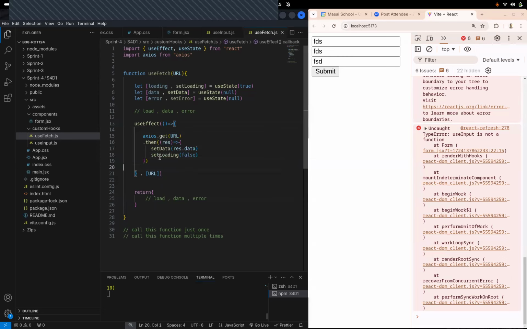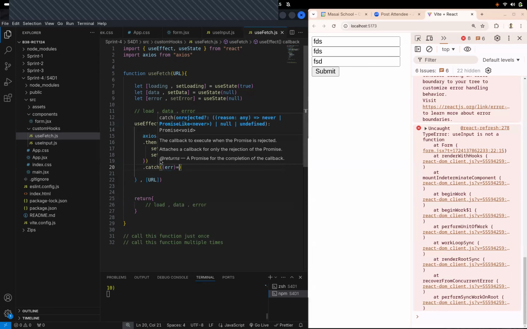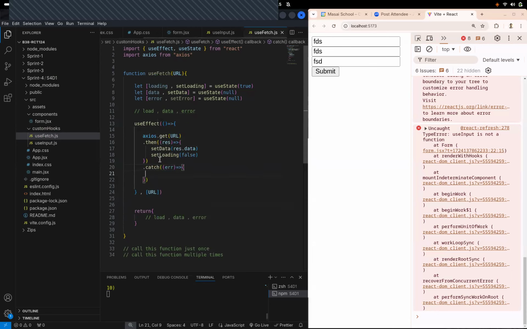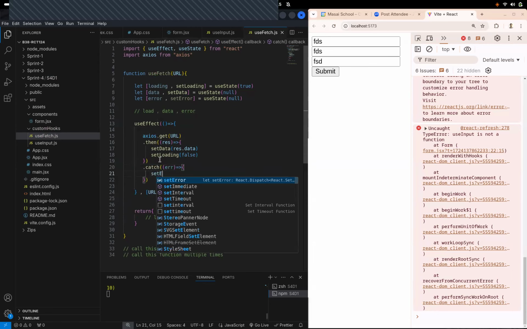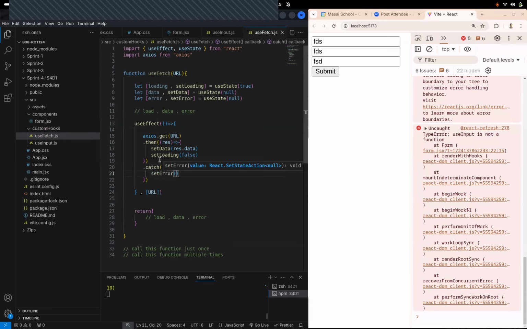All right. And in case there is an error, dot catch error, and we'll set error to true. Right? But again, if error is set to true, then next time it's going to be true by default, so we'll have to deal with that case also.